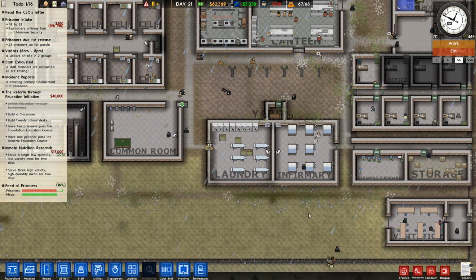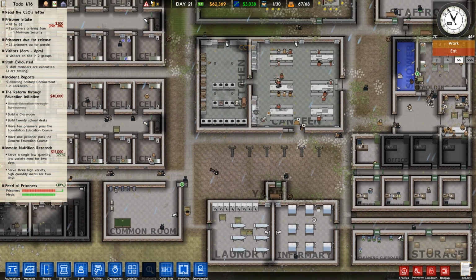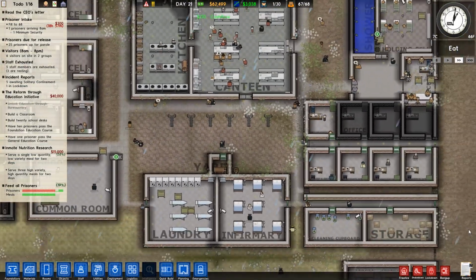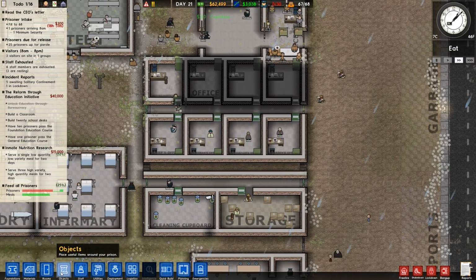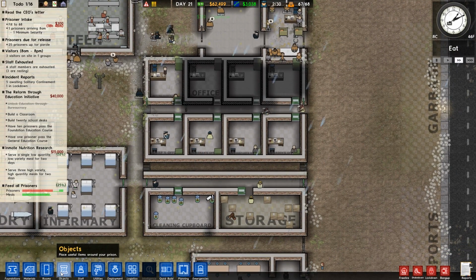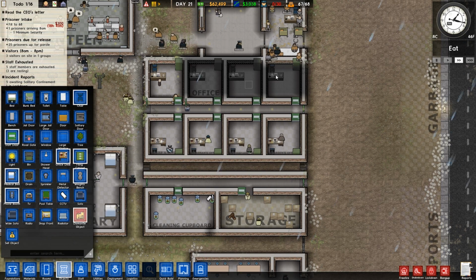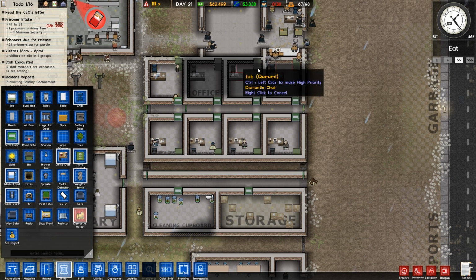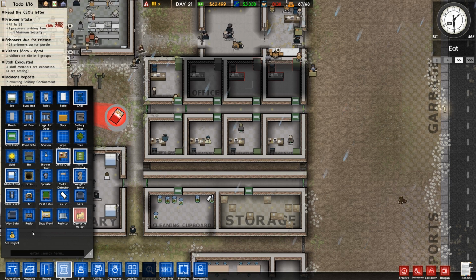Obviously you don't really want to have individual cameras in each cell. It's just not really practical to do that, so... Okay, we've got these 2 offices done, so let's go ahead and dismantle objects. We want to get rid of the filing cabinets and this chair. There's a lot of cigarettes being found all of a sudden.